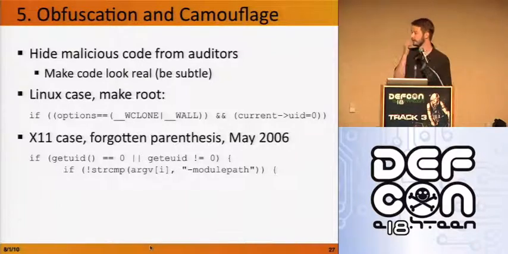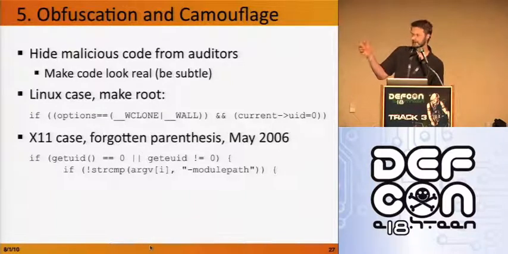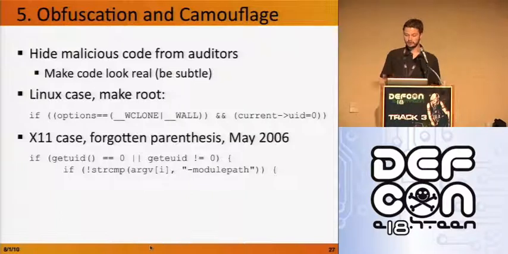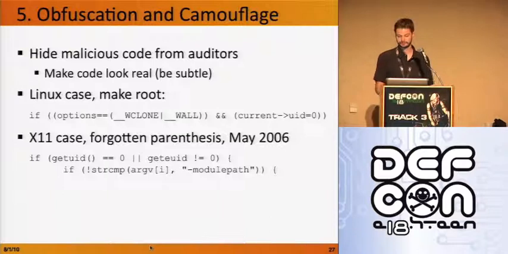I went through the first one that didn't check if it was root, but it was actually setting the root. Another one is the X11 case, so the forgotten parenthesis. There are two checks over here, the get UID and the get EUID, so the effective user ID. But with the second one, as you can see, they forgot the parenthesis. So this will make the statement always true, which means that it can use whatever module you want. Normally that was exclusively for the root, but now because of the forgotten parenthesis, everybody can add a module. And it's just a mix-up of names. So if you have a variable with the same name, you can do this stuff.